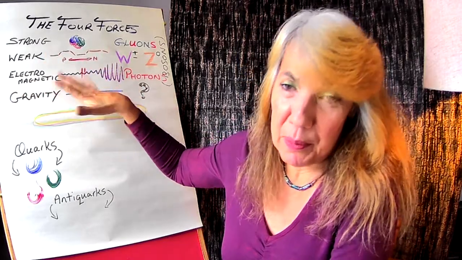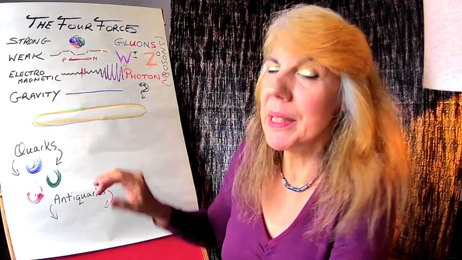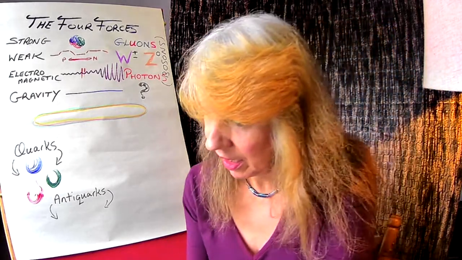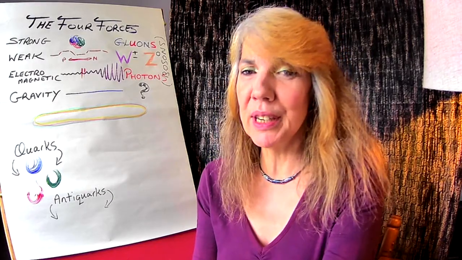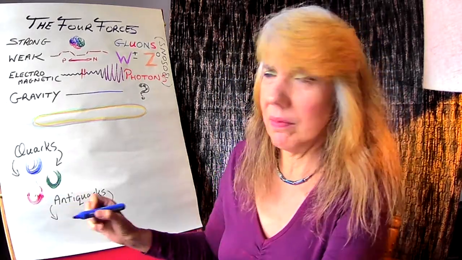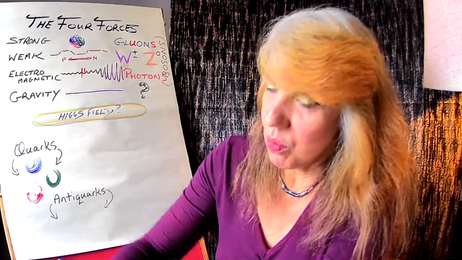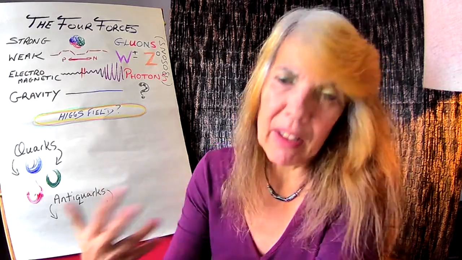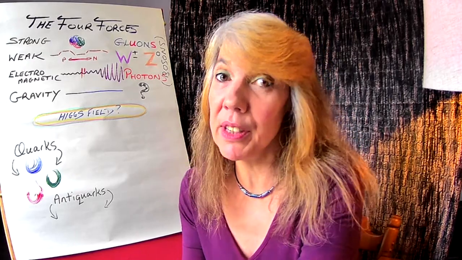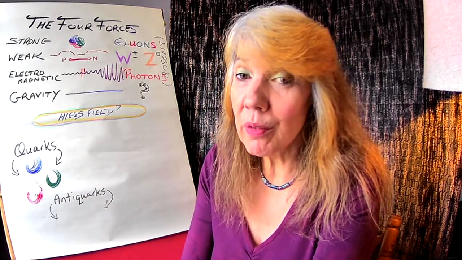So these are the four that are familiar. I've drawn an ellipse here to fill in some potential blanks, because there is investigation going on at the moment at CERN and at other places probably to look into a fifth force of nature, but nobody seems to be mentioning this one. I'm going to put a question mark on it because we don't really know much about the Higgs field, except that the Higgs boson is a scalar boson. It's alone as a scalar boson. There is only one of its kind. And in being a scalar boson, it's responsible for scale.